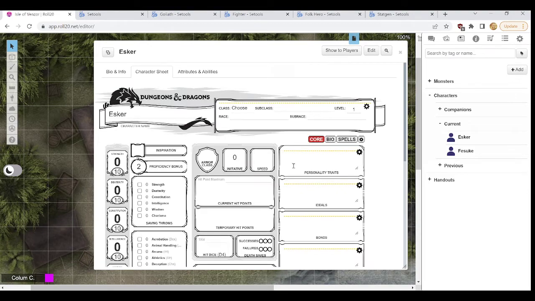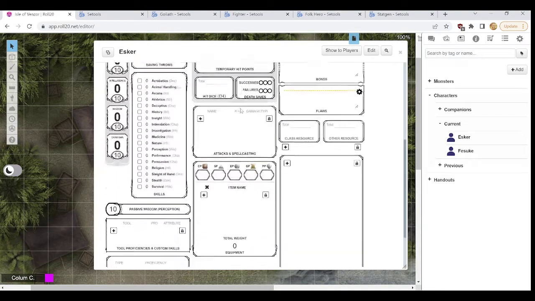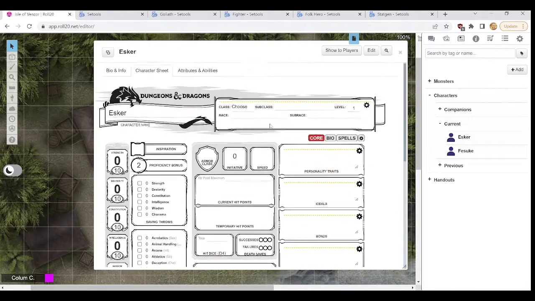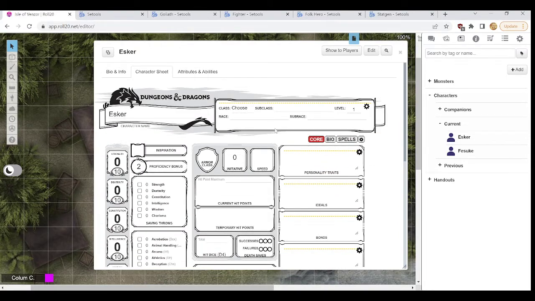This is going to bring up the complete D&D 5e character sheet, I guess it's called. One of the first things you want to do is choose your class. So you're going to click here, it's a drop down arrow. There's only a few of them in here. This is the only one you really have to worry about. And so we want to be a fighter, so we're going to click on the word fighter.